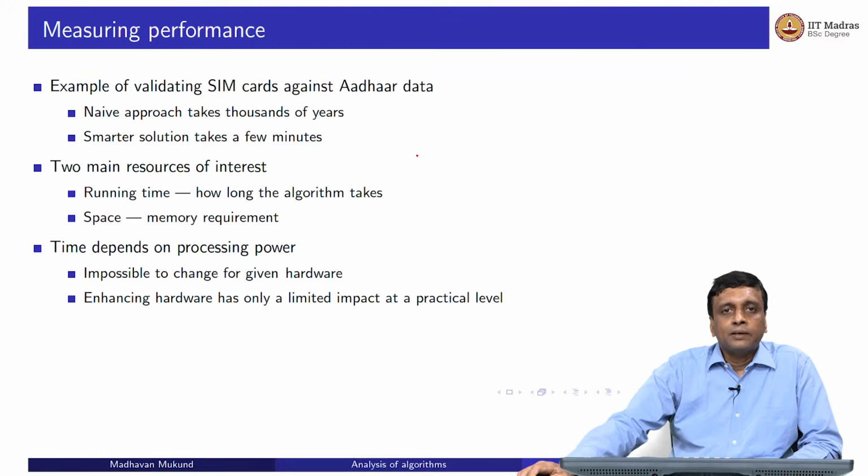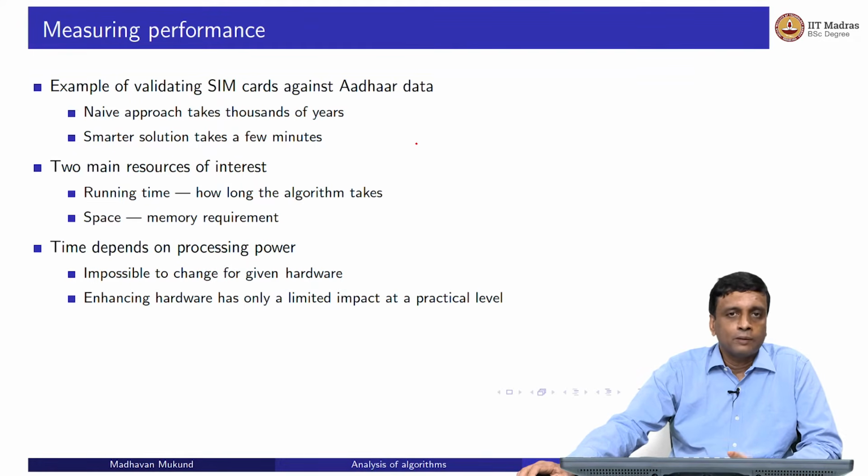Time, of course, depends to some extent on what we are running the process on. So I had claimed that Python can compute 10 to the power 7 operations per second, and I did not qualify what machine I was talking about. Well, it turns out that over the last 10 or 15 years, there has not been really much dramatic speed up in the processing power of the CPUs in the laptop or the desktop that you are using at home. They're all pretty much the same.